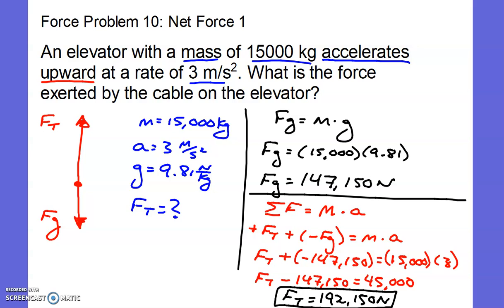Again, really the only difference here is that we start the same way with our free body diagram, our givens and find. We solve for the gravitational force if necessary, but the difference is they don't equal each other. Instead, they total together to equal m times a.